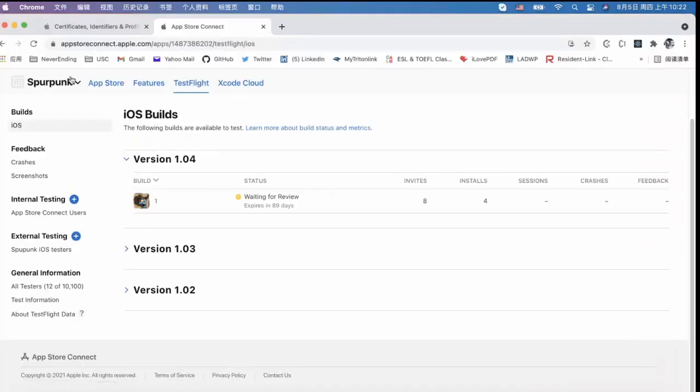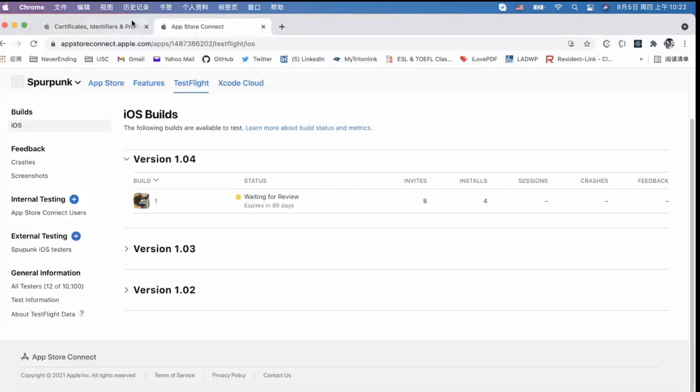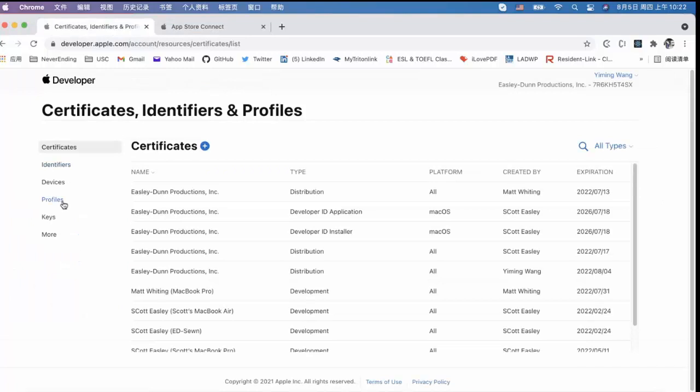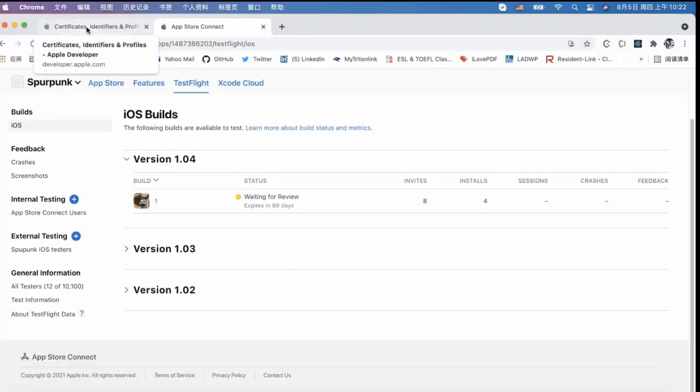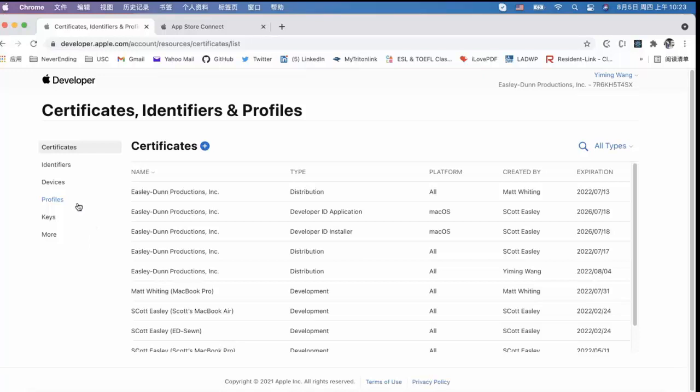So first of all, you have to be in our organization. If you're not, just go to Professor Scott Isley and get an invitation. And in order to make a Testflight build, you do have to be an app manager or admin or account holder. So I guess app manager will work, or any tier higher than that. All right. And the major thing is just signing and certificates. So let's take a look at the certificates and signing.